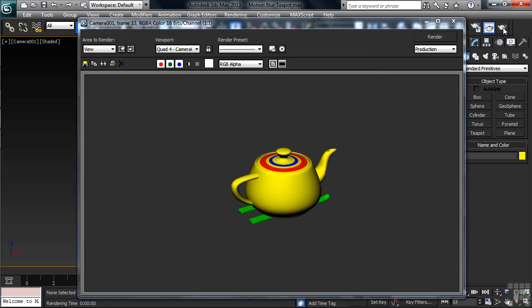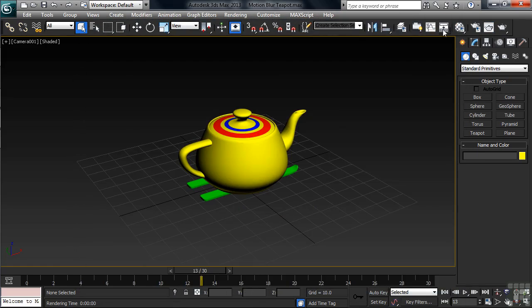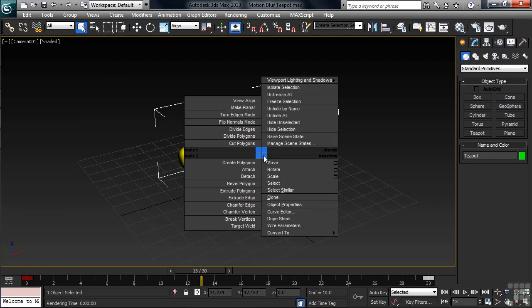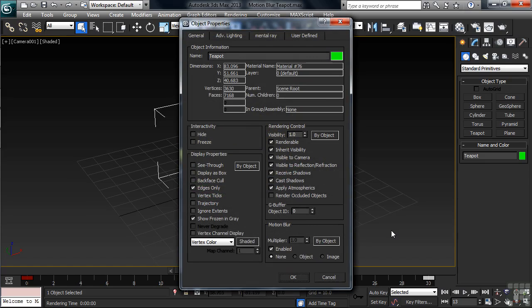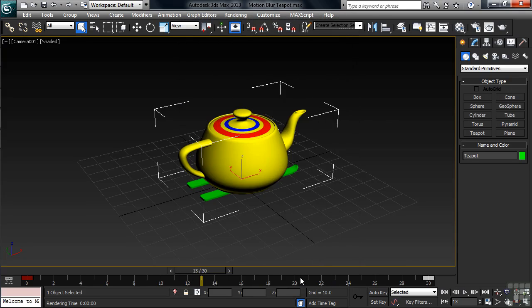It has to be set up. Here's how you can do that. Closing the render, we'll go back and select the teapot in the viewport. Once we've done that, we'll right-click and head down to the lower right-hand square in the menu. From there, we'll choose Object Properties. Down at the bottom of the dialog on the right-hand side, you'll see a category called Motion Blur. In there, we'll activate Image Motion Blur. Once we've done that, we can go ahead and close the dialog and render again. This time to render, I'll use the F9 shortcut.